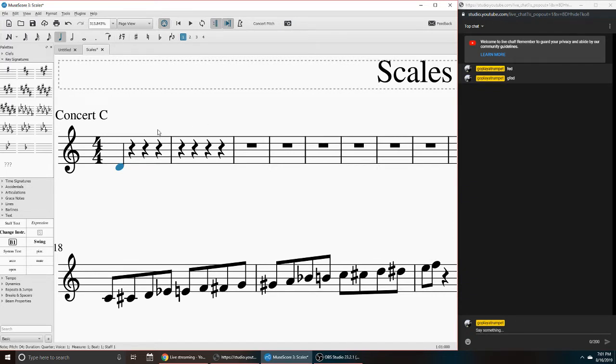Another way you can figure it out is if you've played some of the other major scales. Most of my students are in the situation where they know what a major scale sounds like, right? So if I play a scale that I know, I know that sound.